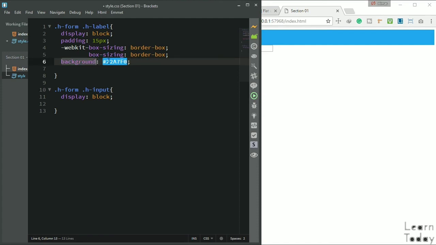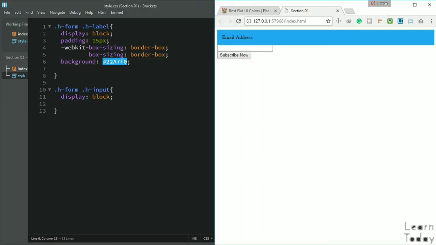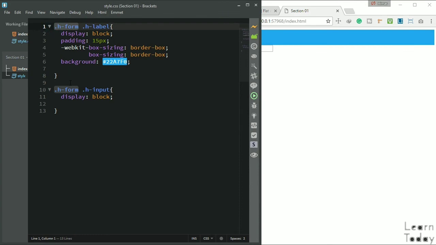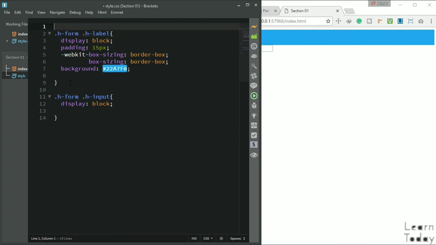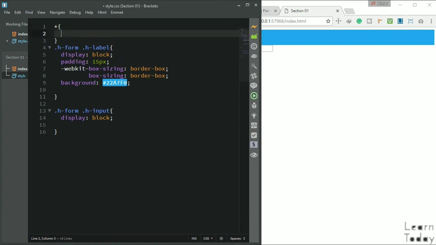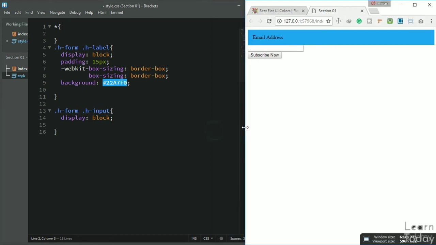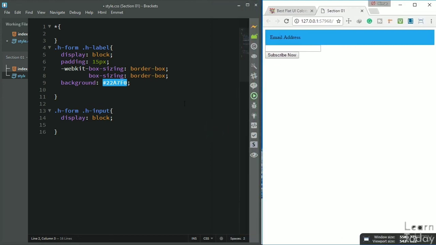Okay, let me remove this, and what I'm going to do is, before that I'm going to reset the page by selecting all the elements by asterisk sign. Before that let me show you how it works. Now you can see there's some padding and margin around this element.